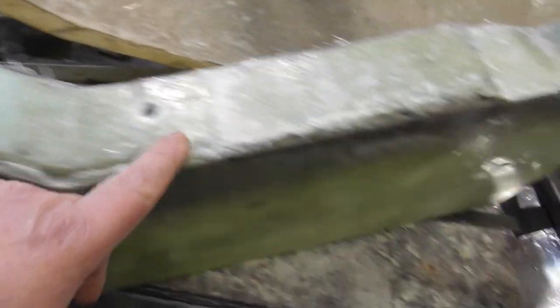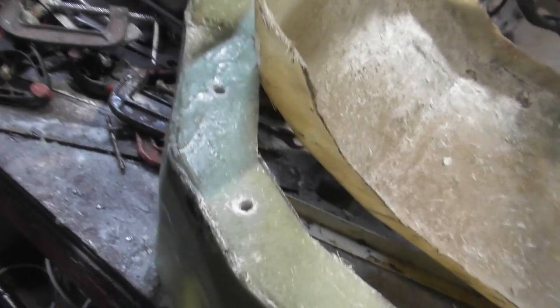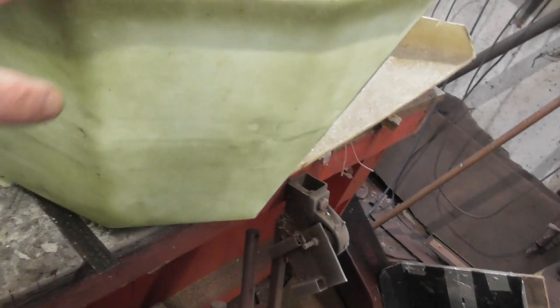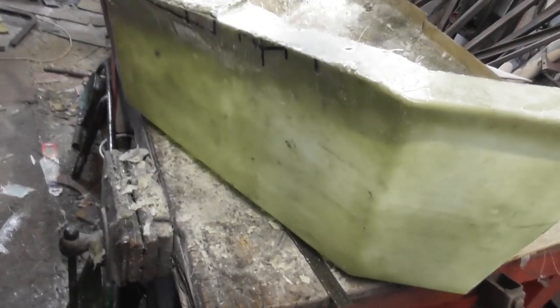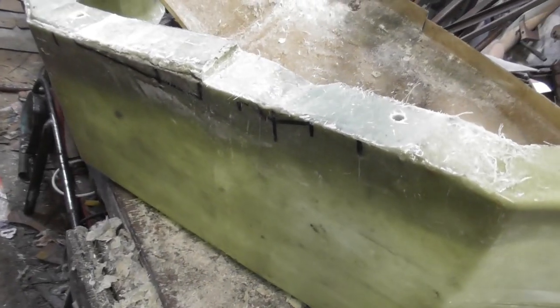I have trimmed all of that off, so this now needs a sanding disc over the top of all of that. One to smooth it out, so a belt sander across there wouldn't be a bad thing. And then here we've got to curve all of that, so maybe the belt sander will be useful for that as well. Then we've got to put one layer of chop strand all the way around, just one, all the way up to about there, blend it in with the sander after, and this wing will be ready for prepping and filling and painting. But before that happens, it needs to be placed on the vehicle.